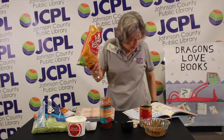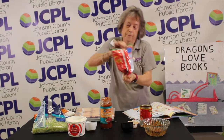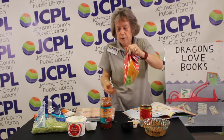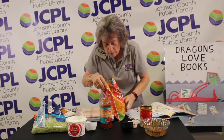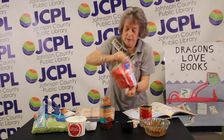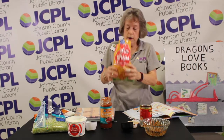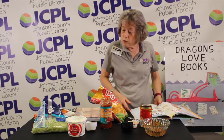Alright, what does it tell us to do? It says shake and serve immediately. So if we shake it up a little bit, here. So we got warm chili. The other stuff is nice and cold, but it'll blend together. It says shake up. Now I'm still seeing cheese and shredded. Alright, so we have shaken up our good old walk around taco and it's ready to eat. So I'm going to have to eat that after a while before it gets too soft.